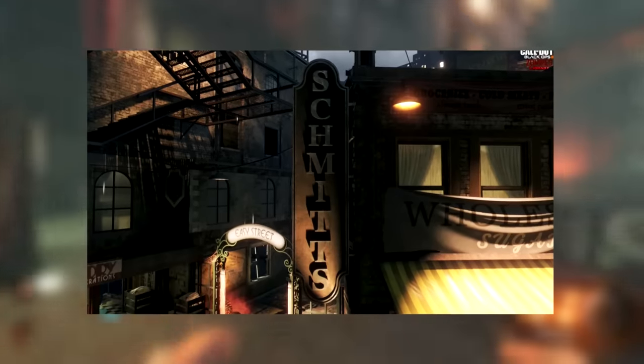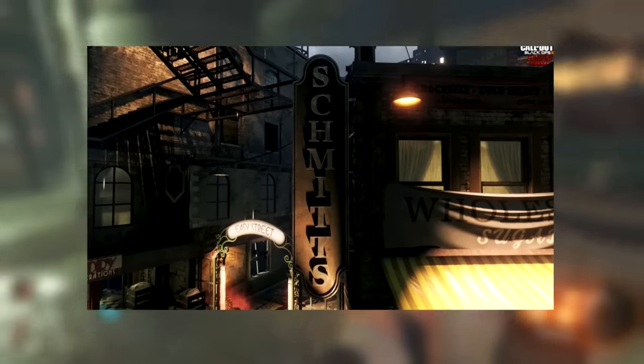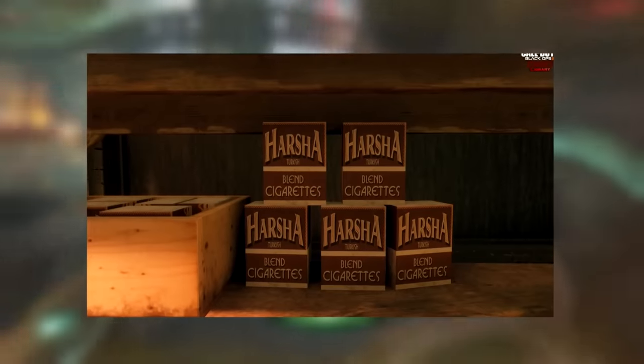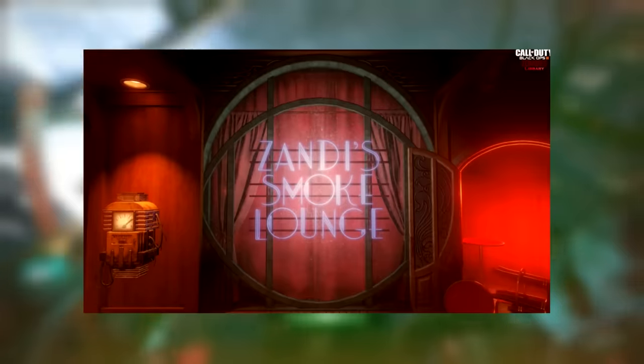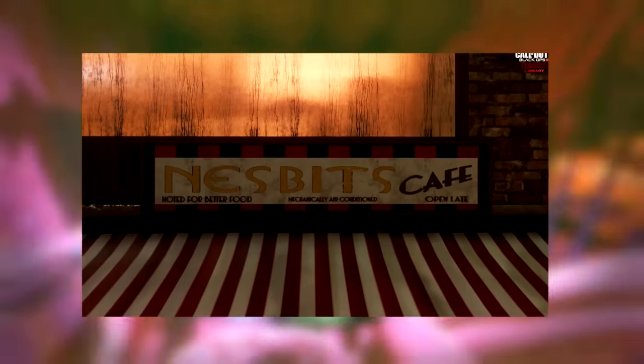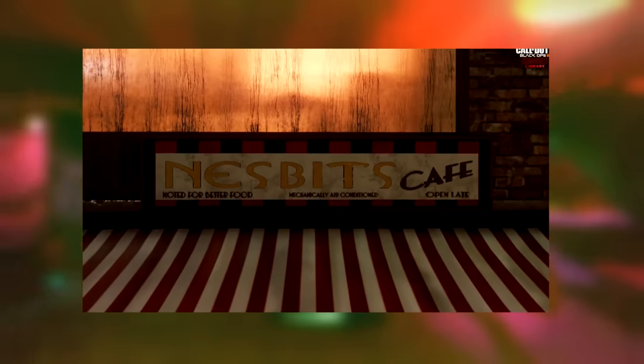You also have Schmitz, who is G. Henry Schmidt, a game designer. You have Harsha's Hotel, who is Ken Harsha, an art director. You also have Harsha's Cigarette, who was the same person. You have Zandy's Smoke Lounge, Ali Zandy, a level designer. You have Nesbitt's Cafe, aka Justin Nesbitt, a level designer.